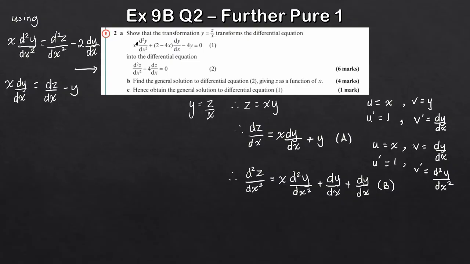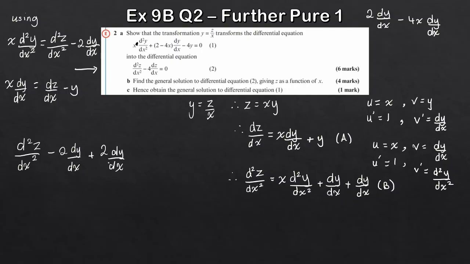So we've got these now. Now we can transform it. So how do we do that? Well, imagine you substitute in here. So this part here, well, that's this. So I've got d squared z by dx squared minus 2 lots of dy by dx. What I would recommend doing here is expanding this part. So what you're going to get is 2 lots of dy by dx minus 4x dy by dx. And it might kind of jump out now why this works quite nicely. We've got 2 lots of dy by dx here, so we've got 2 lots of it.